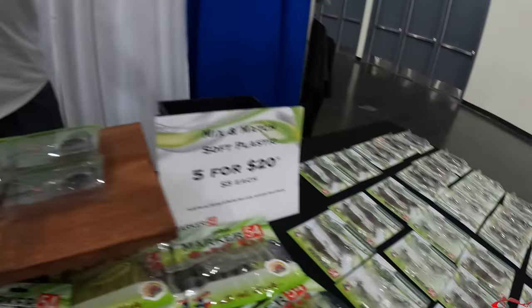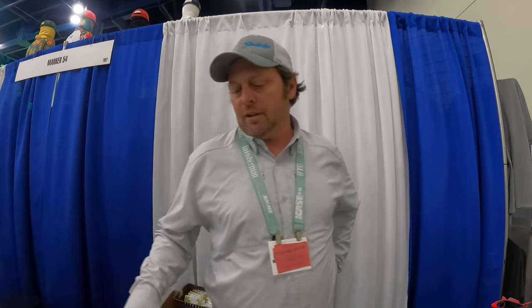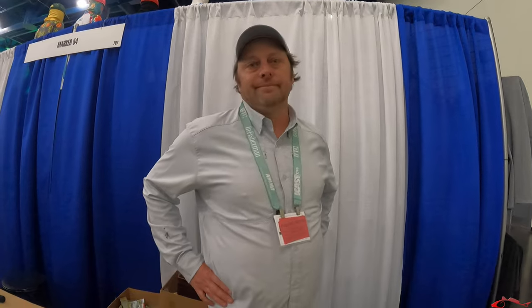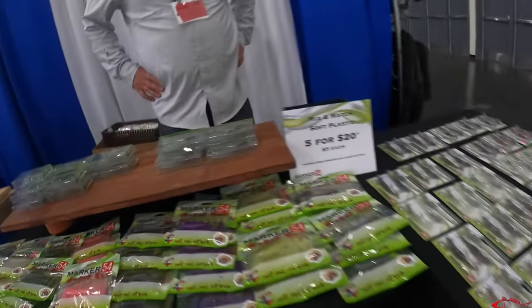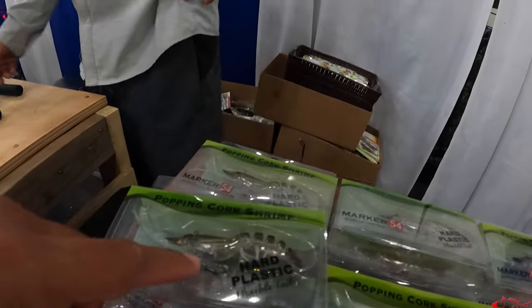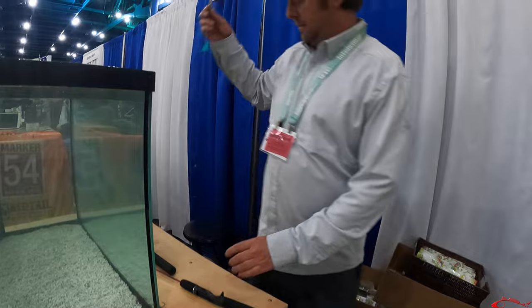So we're just trying to make lures that have a reason to be better. They're not just a me-too. Hey, look, I made a lure, come buy it. There's actually function here. So that's what we do. That's awesome. I like that though. Where are you throwing in there? So this one, that's the hard plastic brown, yep.